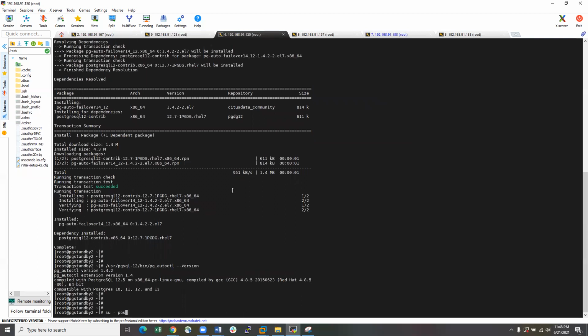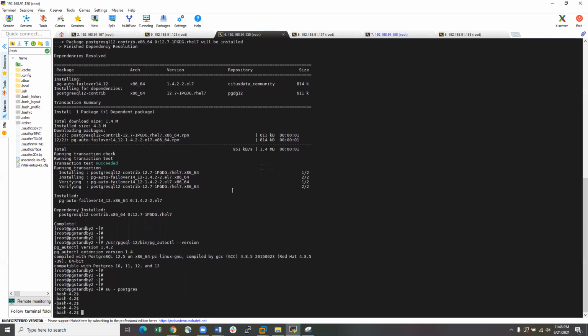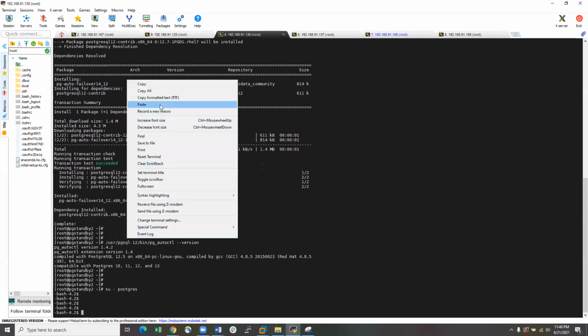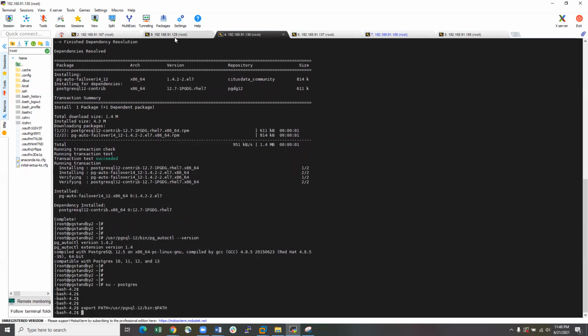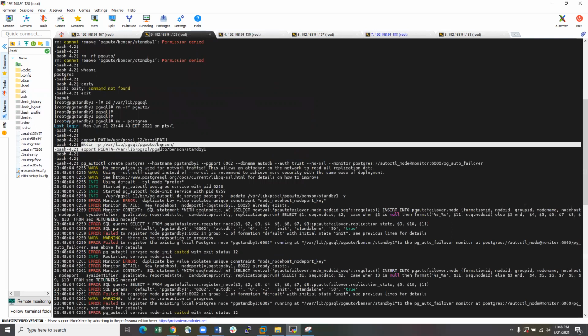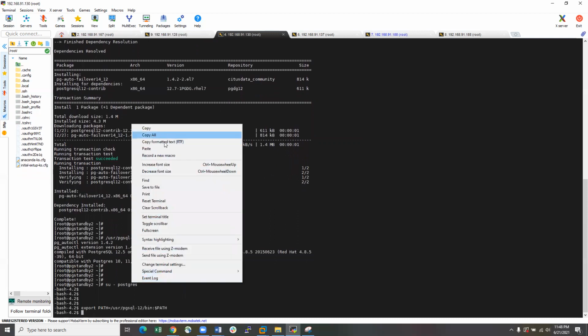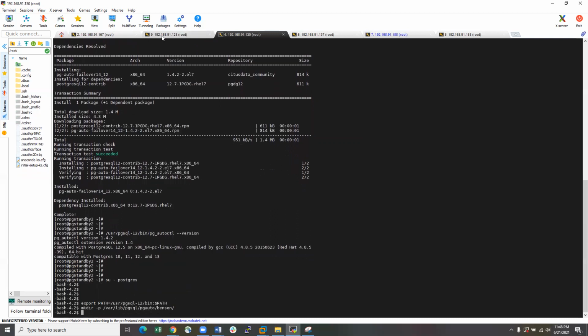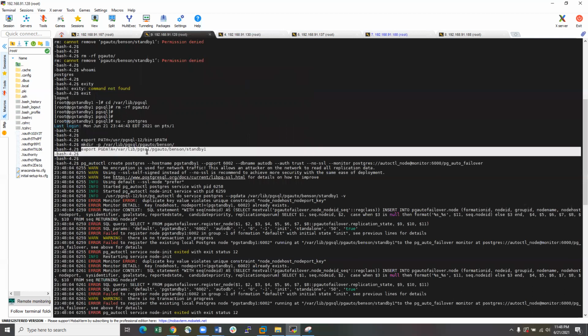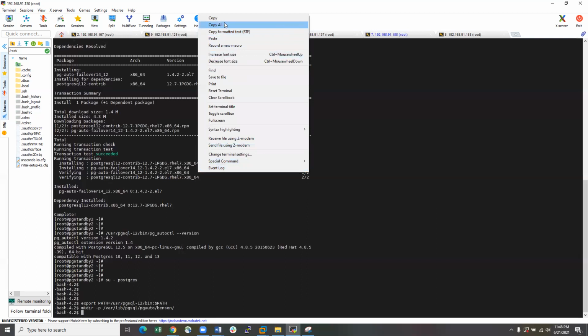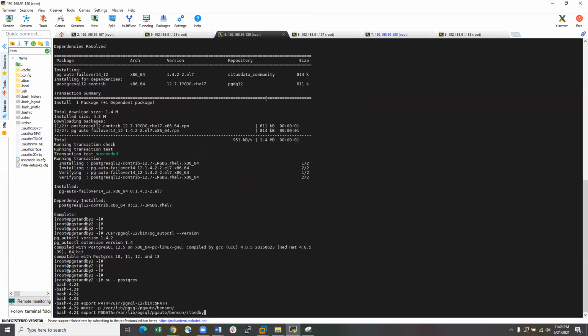Let me just go ahead to the second node, standby2, and let's run the same thing. There's something going on that node, which I will look at later on. Standby2, paste. And next, I'm gonna export the data directory here, paste this, and this is gonna be 2.